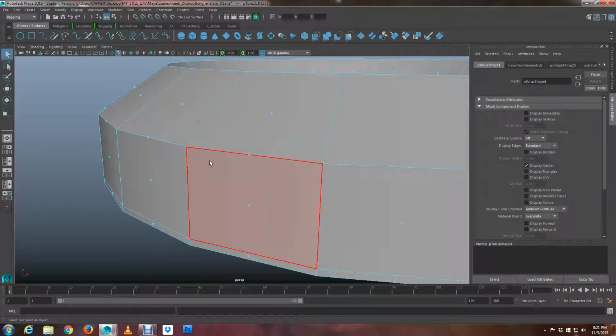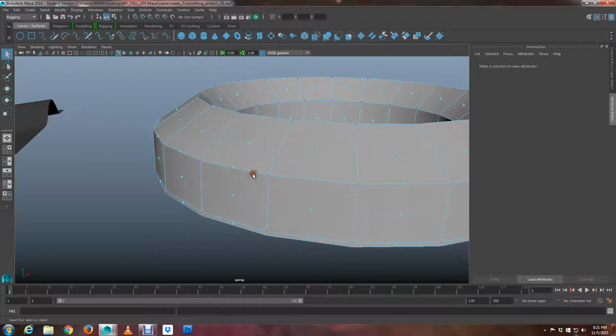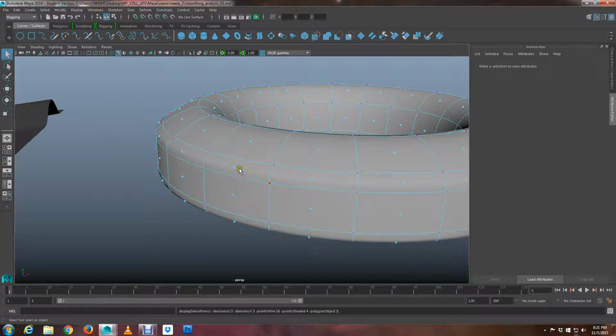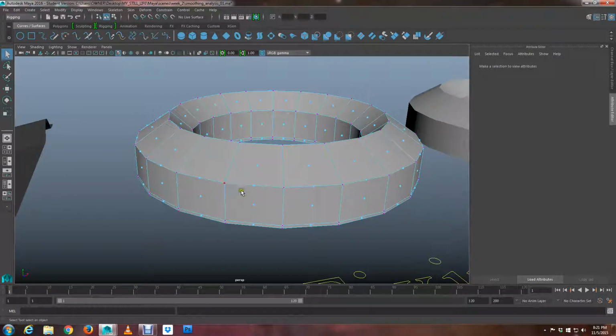Maybe you did an extrude, or you beveled the edge without giving it any thickness, so you've got overlapping edges, but there's another polygon in there somewhere. Now that we've determined there's another polygon in there, we're going to go to vertex mode, and we need to fix this. So how can we fix this?